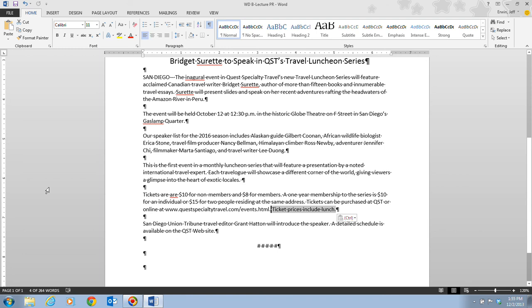Or even clicking on the File tab. Now, if you become skilled at using keyboard shortcuts, they can help you quickly accomplish many of the tasks that you perform in Word on a regular basis. If a keyboard shortcut is available for a command, it is usually listed in the screen tip for that command. So sometimes you'll have to take a look at them and they will tell you. For example here, we could click on this, but we can also hit our Control key as a keyboard shortcut to open up those paste options.